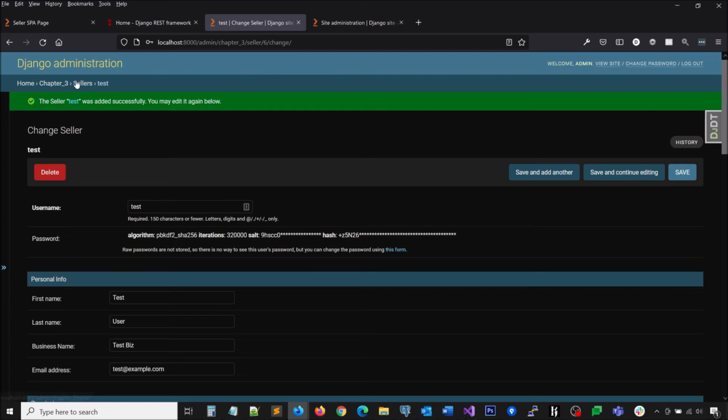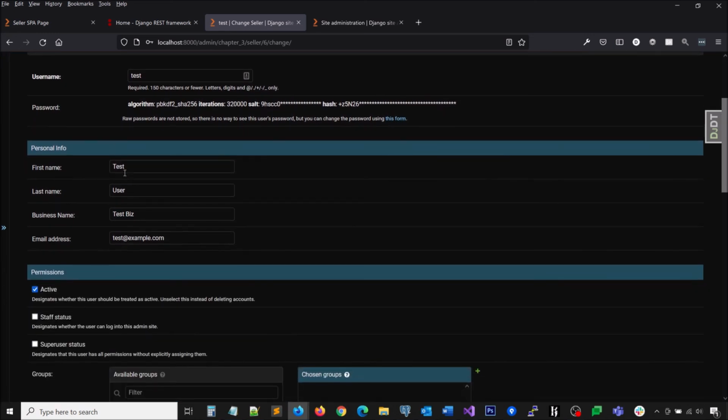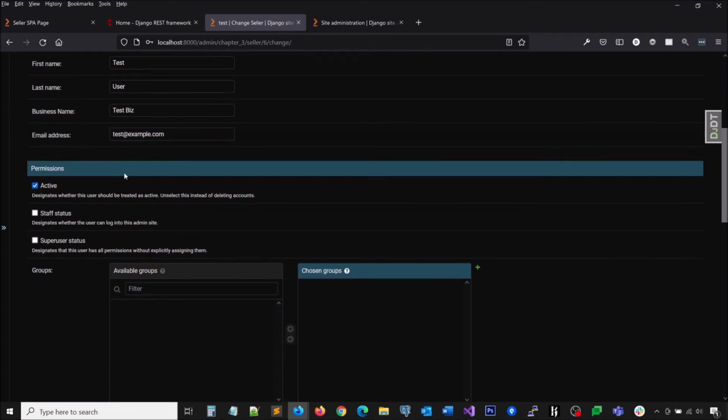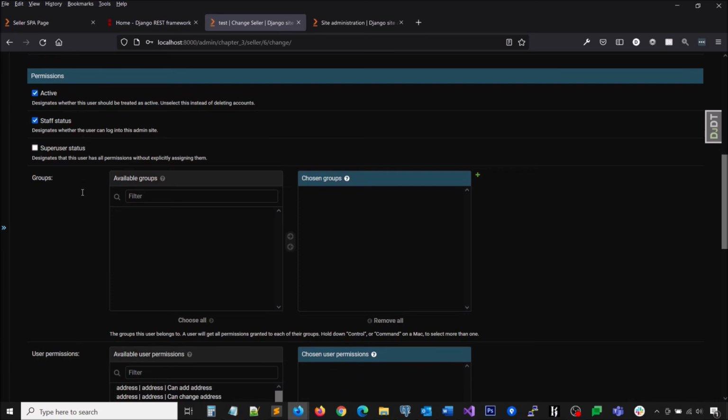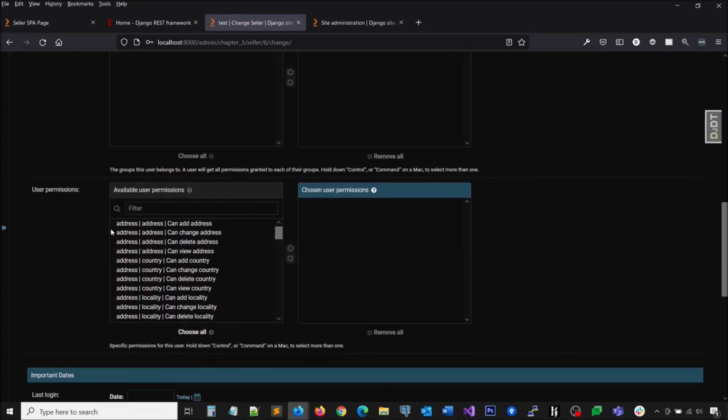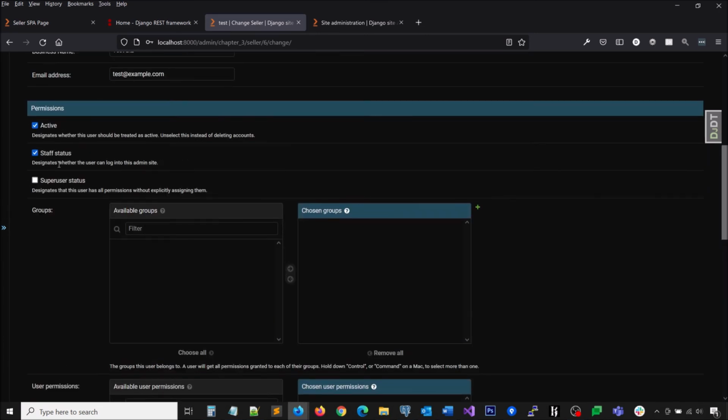And so we have successfully created the seller. Notice that after we created the seller, additional fields become visible. Here we want to make sure we give this user staff status, but not super user status.